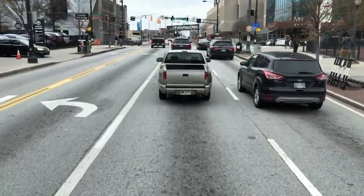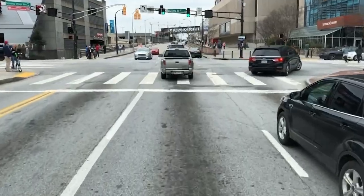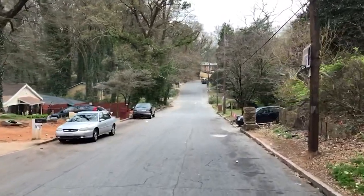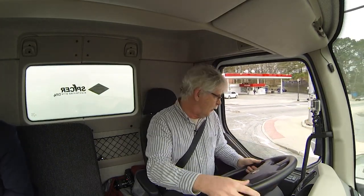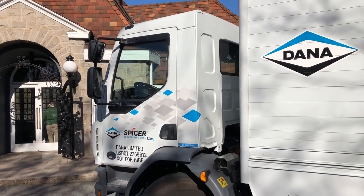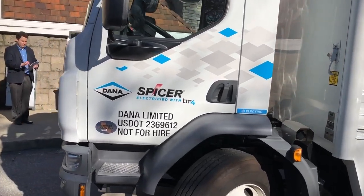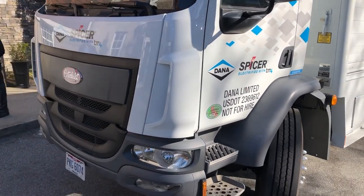Here are a couple of things I took away from that test drive. The electric drive system is remarkably smooth and quick to accelerate. It's amazingly quiet, and as you saw, it does a great job of generating its own electricity just by coasting or rolling downhill. The truck as I drove it is just 260 pounds heavier than the diesel version of the Model 220, so it's an inconsequential difference. I think once these things go into production, drivers will be clamoring to drive them. Dana says the trucks will be in customer fleets this year for trials and should be on dealer lots by 2020. In Atlanta, Georgia, with Dana's new electric drivetrain in a Peterbilt Model 220 EV, I'm Equipment Editor Jim Park.